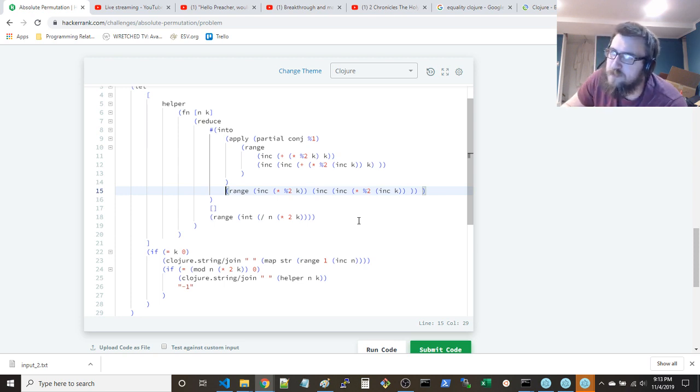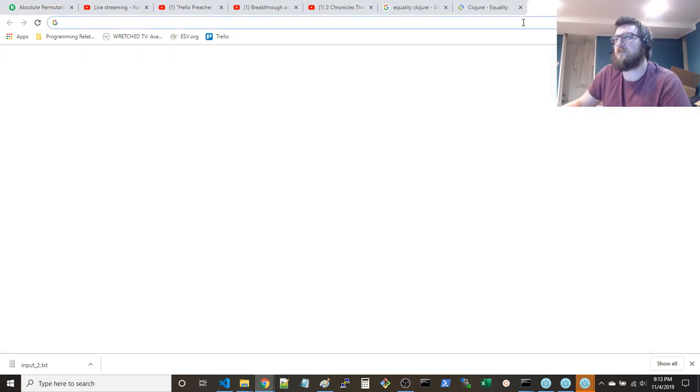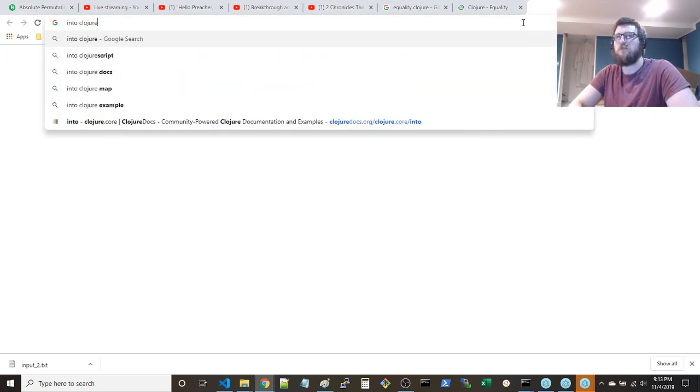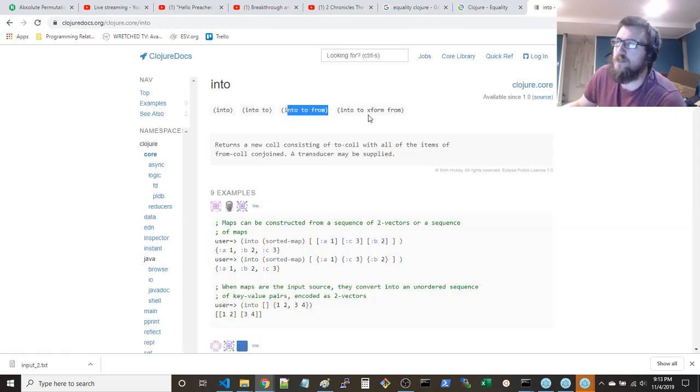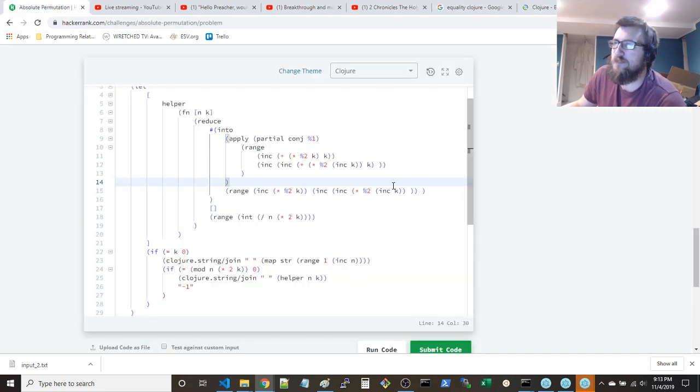Oh, right. The into takes 2 values from and to. So maybe that's why. To and from. Alright. So yeah, we take 2 from. This is partial conj of our initial. Oh, that's why. Mutability. Got it.